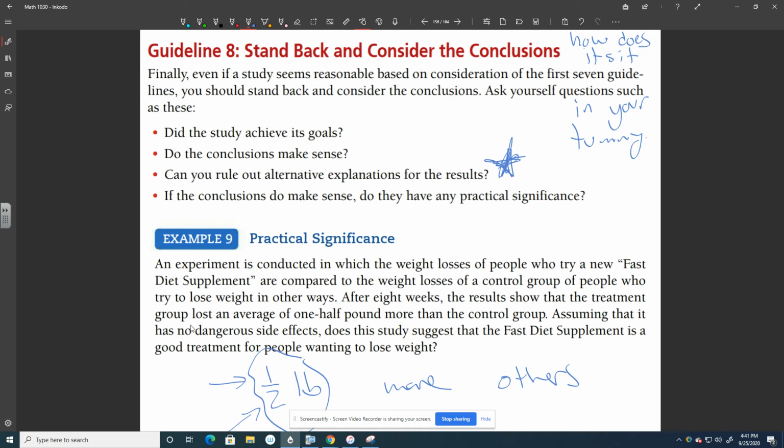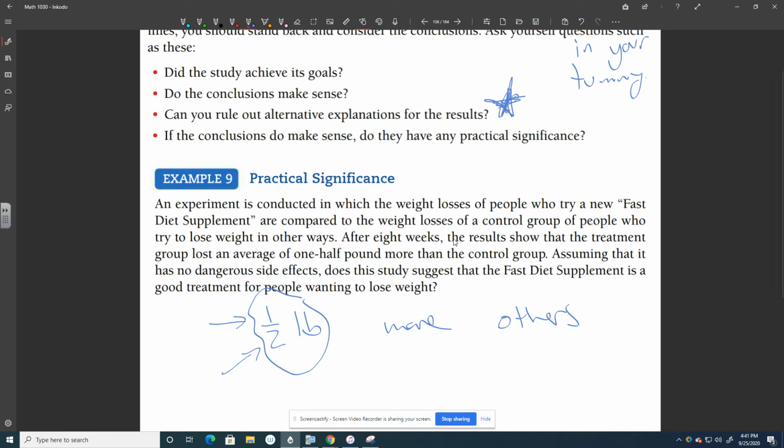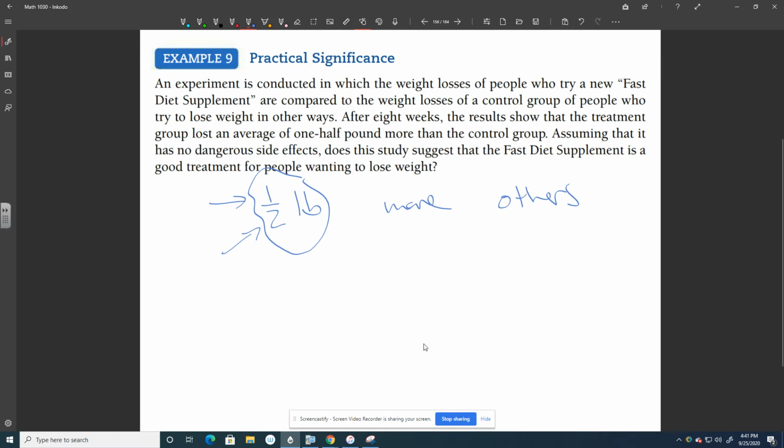Okay, if everything adds up, if you can't find any issues, how significant is that result to you in your life? Is that significant enough that you're going to go change the way that you're living or something that you're doing? Or is that as minute as, oh, I would lose 1/2 pound more, that's it? All right, so this kind of wraps up homework, or at least the information for homework 5C. Like I said, really no math involved at all. It's just going to be a lot of opinions and trying to get down to what's going on in a study and where there might be some questions to be found.